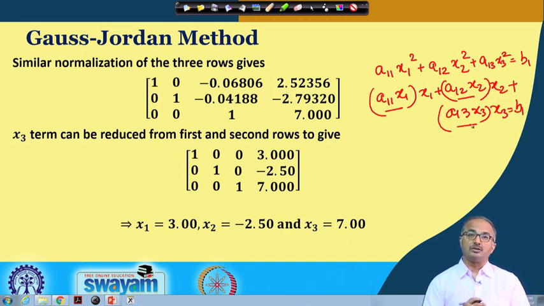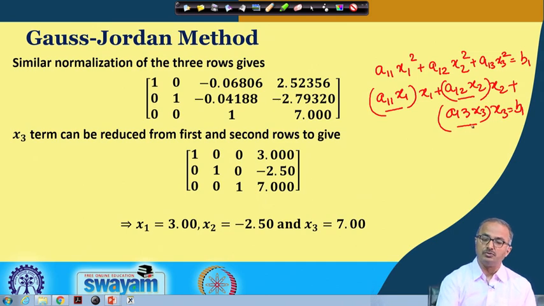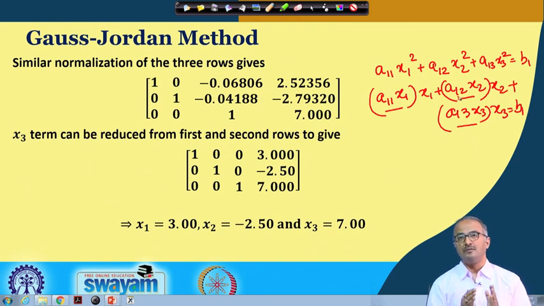But when you do this kind of system, you have to go for iteration, because you start with some guess value of x1, x2, x3, so that you can find the values of these coefficients, and then you solve for x1, x2, x3, and again you modify the coefficient values, and again you get modified, updated values of x1, x2, x3. You keep on doing this till you get convergence by checking the values of x1, x2, x3 in two consecutive iterations. Okay. So, that means we are able to stay within this Gauss-Jordan system, but in an iterative manner.